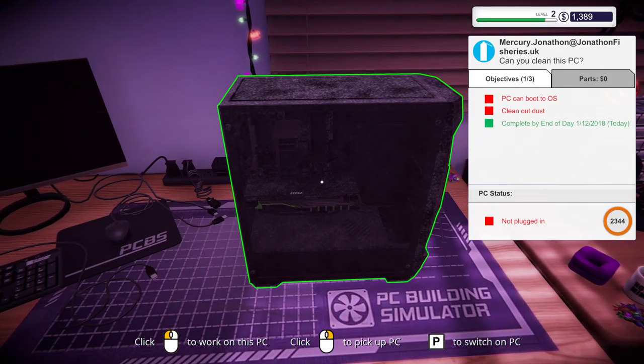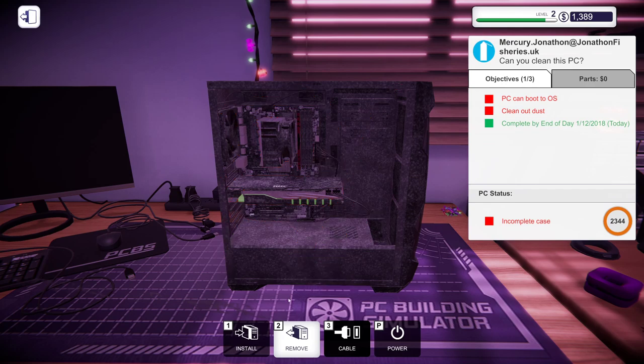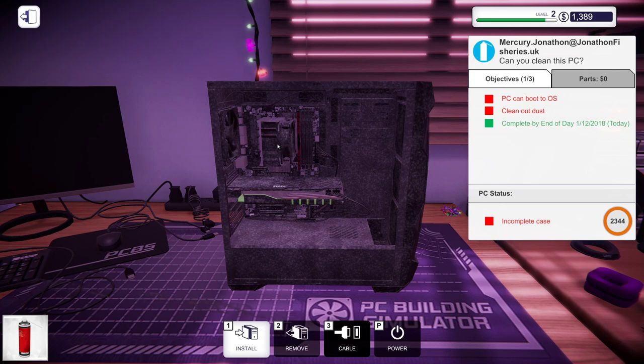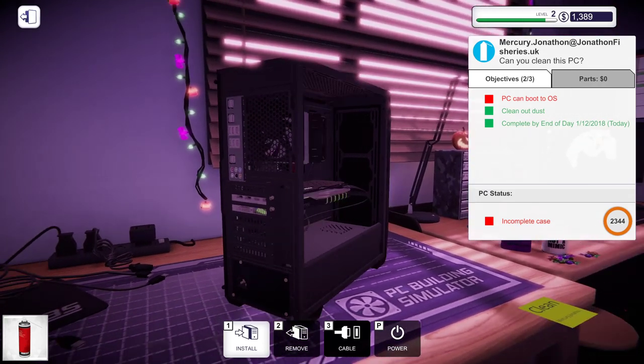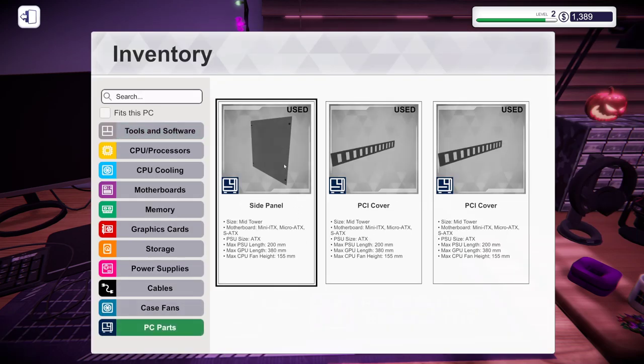Yep. All right, let's go ahead and take the cover off here, clean it out. I think it said something about dust. I think it said something about virus. I don't know. We'll take a look at it once we get cleaned out. There we go. I think that is all. Clean out dust is now greened up. So let's go ahead and install the cover back on it.